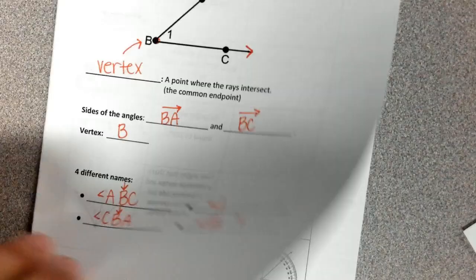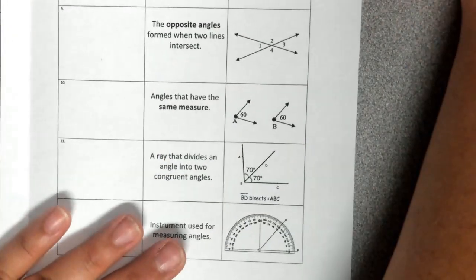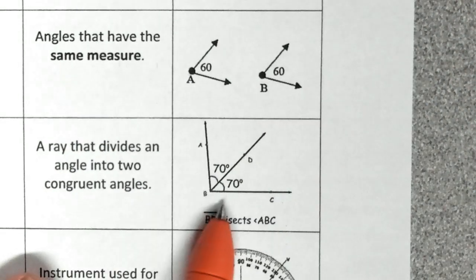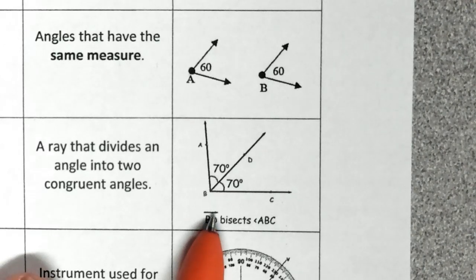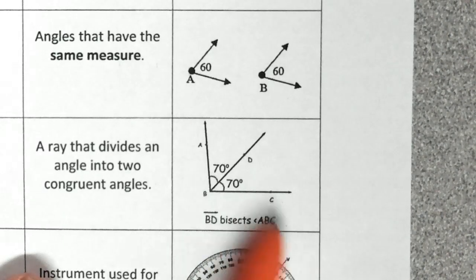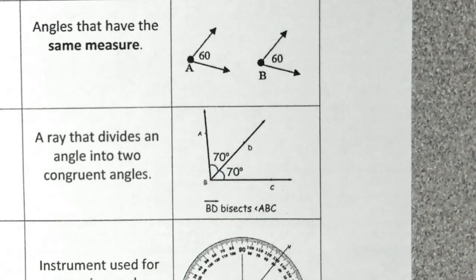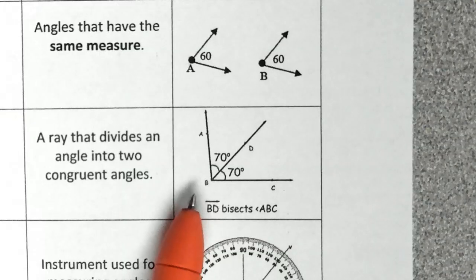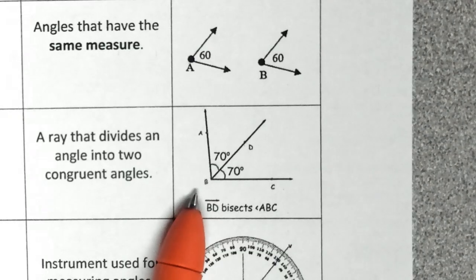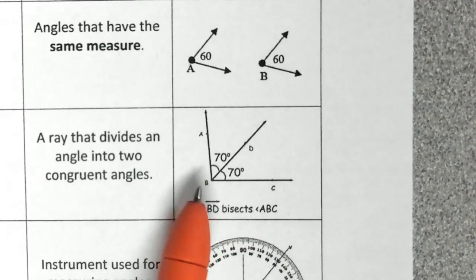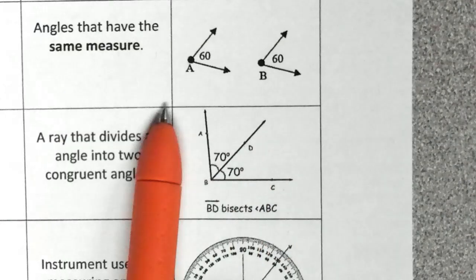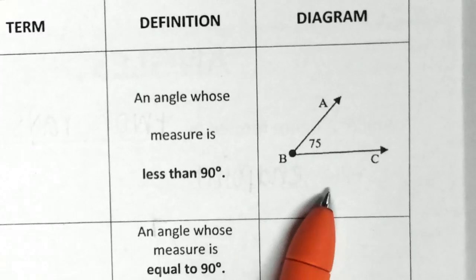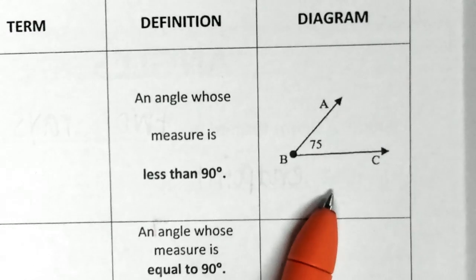Open up. And actually, right here is a perfect example. I cannot call this angle B. Why? Which angle would I be talking about? The whole one, the left one, or the right one? I don't know. So if you have more than one angle, look up, y'all. If you have more than one angle like this, you can't call it angle B. You would have to be specific: ABD, DBC, or ABC. But if it's just one by itself, like this one right here, definitely call it angle B. It's the shortest way to go about it.